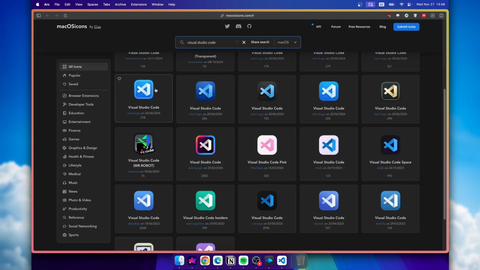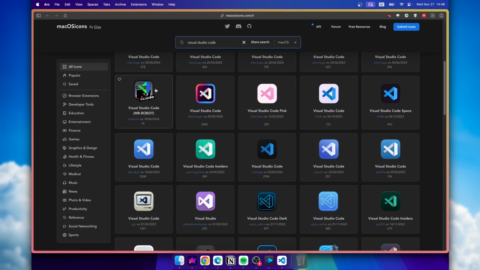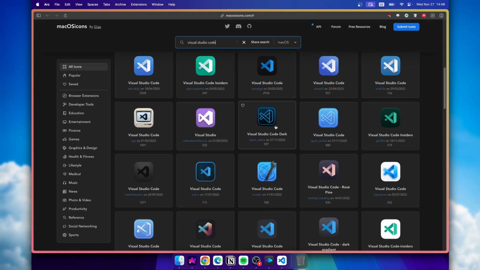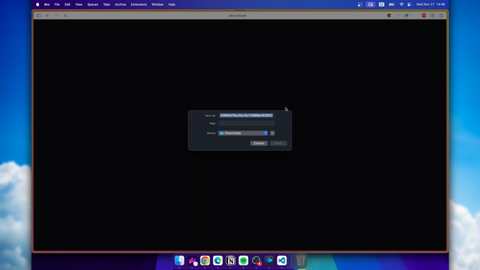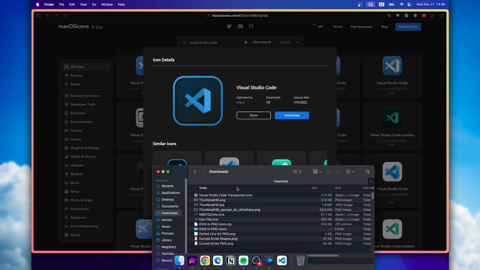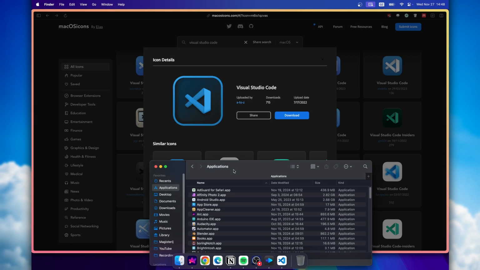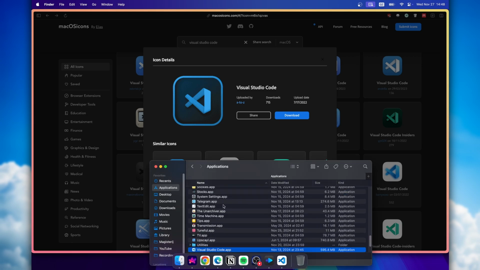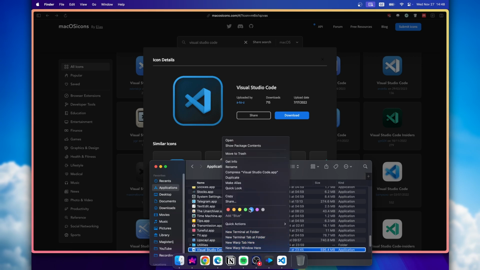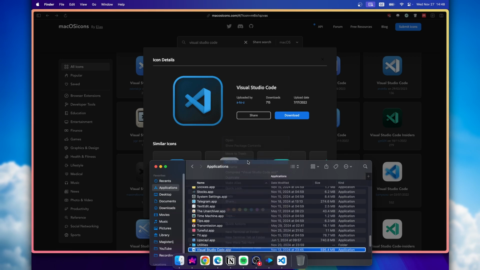Now here, pick an icon which you actually prefer. Let's go, for example, with this one right here, and then click on download. And this will download the file which is in icon format. And now once you have it, simply go here under the applications, and under the applications, search for the Visual Studio Code and right click on it, and then simply click on Get Information.